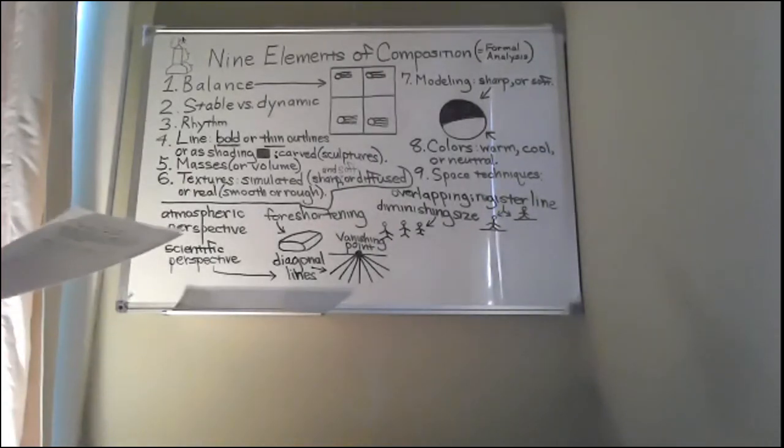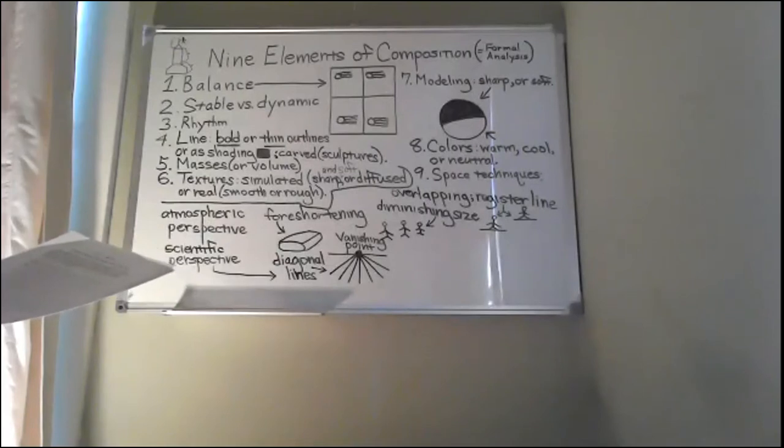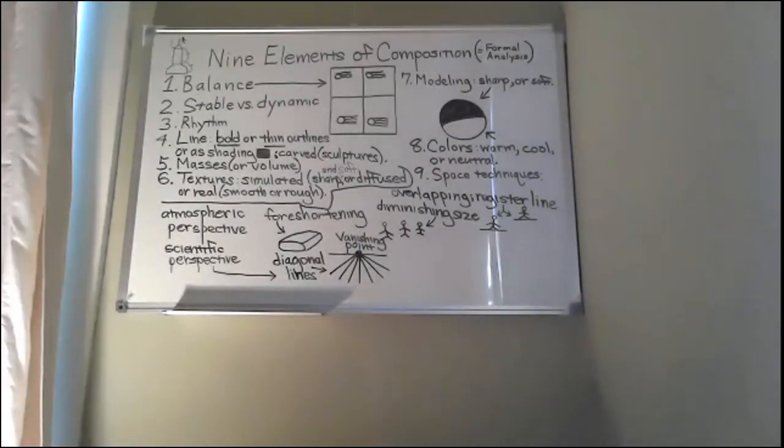So let's do each one of these. I did define here under number 7, but I'll make sure before we move on. The first one we'll do is atmospheric perspective. Make sure it's clear to you before we move on to the last one. Okay, so what is atmospheric perspective? It's a technique for depicting space in a 2-dimensional color work, and that is the key, color only. It doesn't apply to black and white art. So again, atmospheric perspective is a technique in a 2-dimensional color work of art, comma, in which those objects farthest away from the viewer appear bluer and hazier than those objects closest to the viewer.